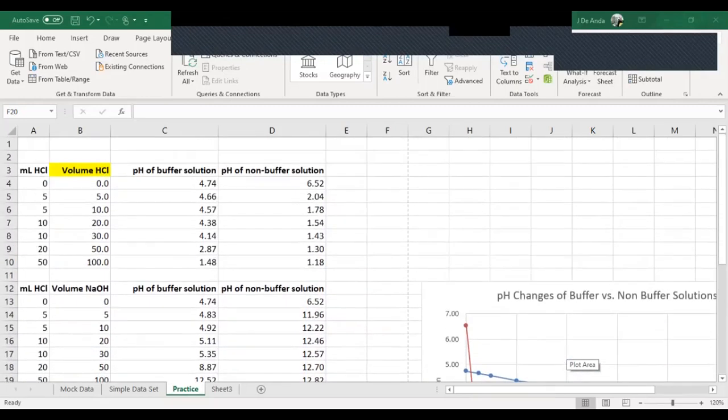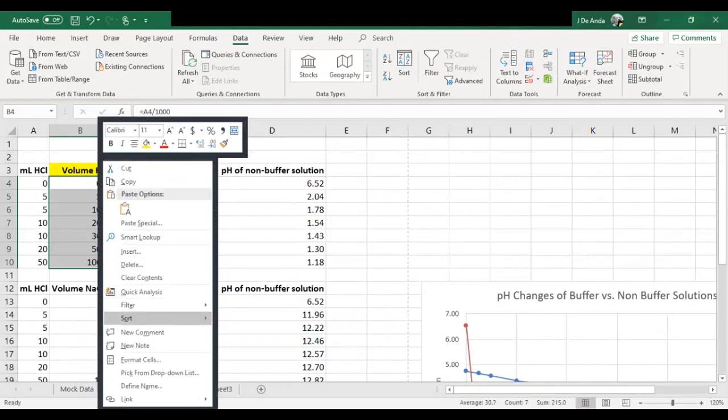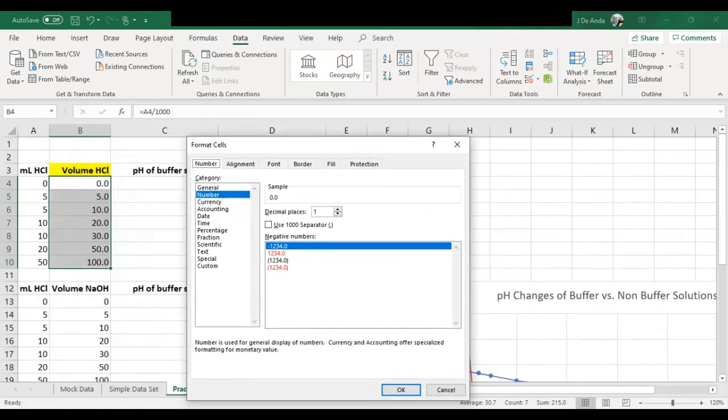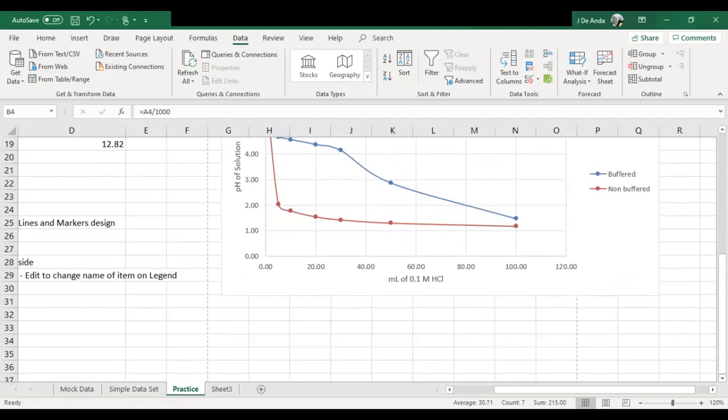So the question was, how did we change the digits? Remember, anytime you want to change formats, you select whatever you want, right click, and look for the format cells command. That gives you a whole set of possibilities, for example for numbers, percentage, or currency. For numbers, that's where you choose how many decimals you want. If you want 2 decimals, you click 2 and then click OK. And the graph will generate those same things in there.